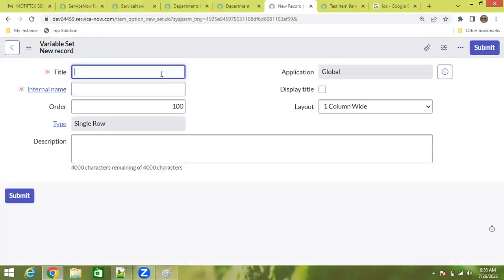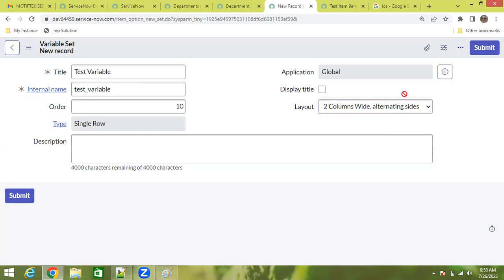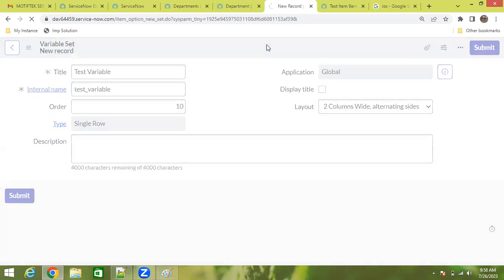You can give some title here, say test variable set. This is the variable set backend name, and if you want to give an order, for example 10, you can give it. What is the layout of the variables within the variable set? I can select 2 columns wide alternate sides, and save.